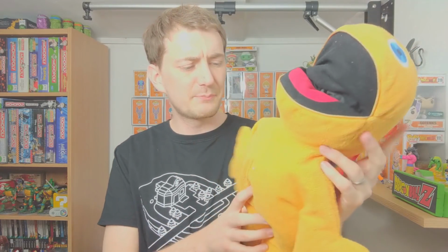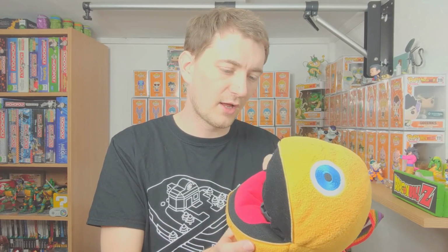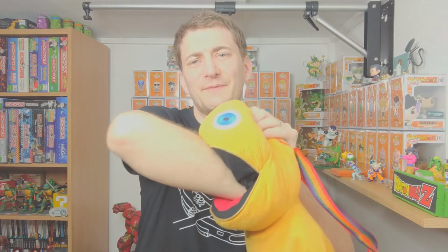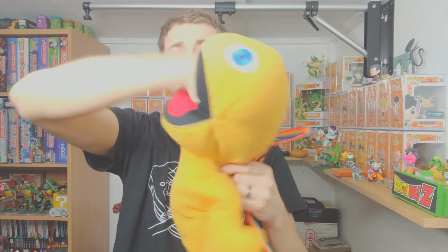Zippy. This is, believe it or not, a bag. They're the straps, rainbow coloured, obviously, because he is from Rainbow. I don't quite know why you would want to put too much in this fellow, but the bag itself is down here, so there's my hand down there. Paid £1.